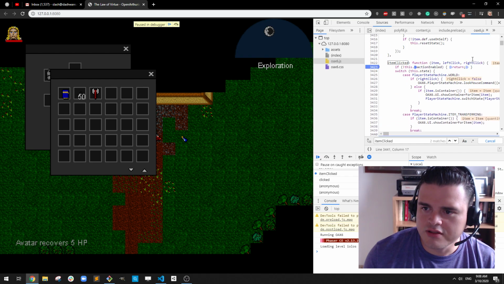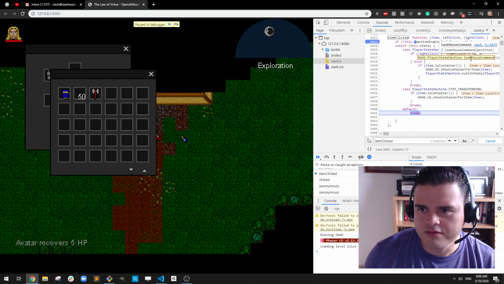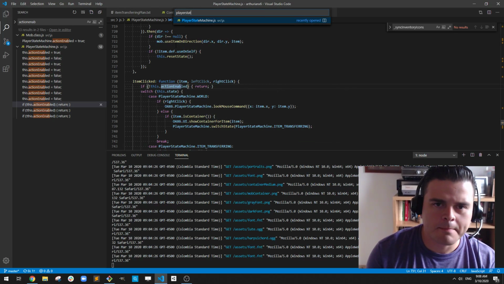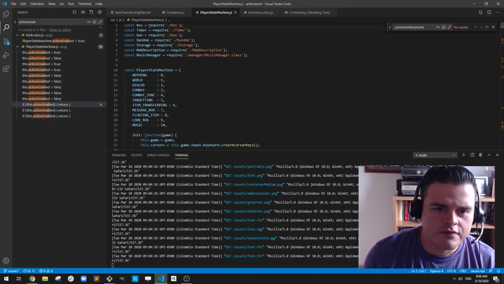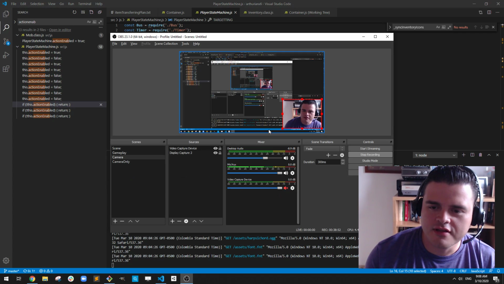But okay, so there's no handler for item clicked. But 5, so what is 5? 5 is targeting. Okay. So this mode is something that is also related to the keyboard thing.